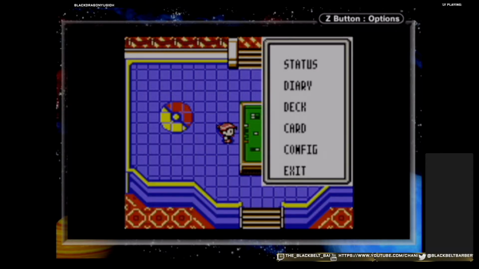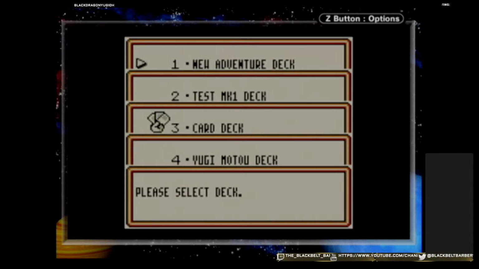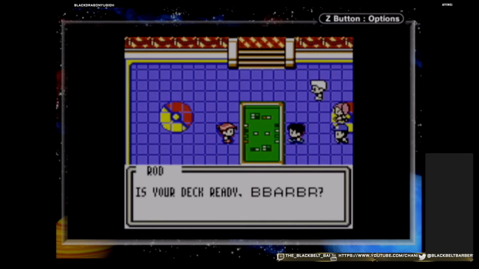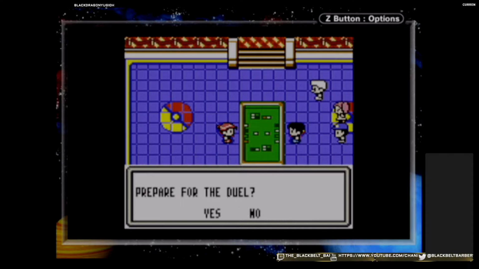So, let's check our decks. And I think we're gonna do the card deck. I think we'll try the card deck first. Oh, they're gonna be resistant to it, so let's go ahead and choose new adventure deck. That was our beginner's deck. We'll stick with it. Hit save. And let's get into it. Are you ready? I'm ready. Let's go.